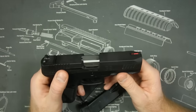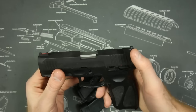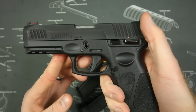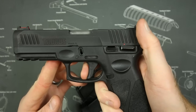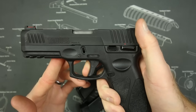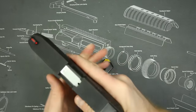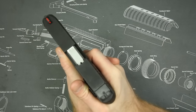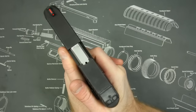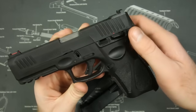The Taurus itself comes with front slide serrations, standard barrel, and a kind of a shoddy coating overall, but the double strike capability is very interesting. And I do like to talk about this with the Taurus series of guns because they are striker fired, and the trigger is pretty decent. However, you do have double strike capability in case for whatever reason the round doesn't go off, or if you are dry firing like I constantly do, you can do it without having to rack the slide in between, which speeds up your dry fire process and might make you a better shooter overall.